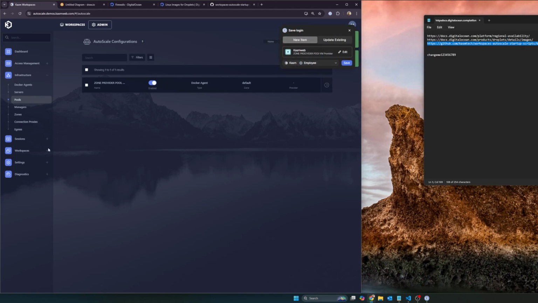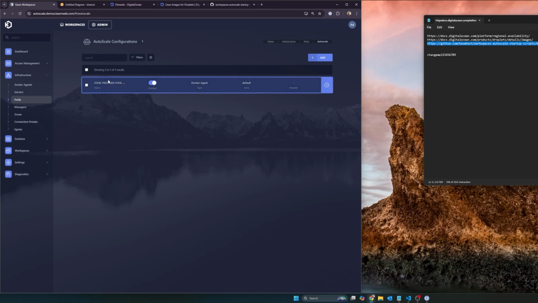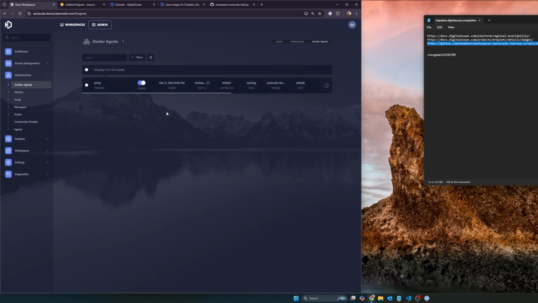And then once this is finished, Kasm will continue to do its thing, and once every minute, it's going to check how many resources are defined in any of the Autoscale configs versus how many are actively available as Docker agents. And it's going to provision more agents in order to reach those thresholds as defined by the standby resources. So now we just have to wait a few minutes while Kasm does its thing, and then we'll check back in to see our agents coming online and checking in.